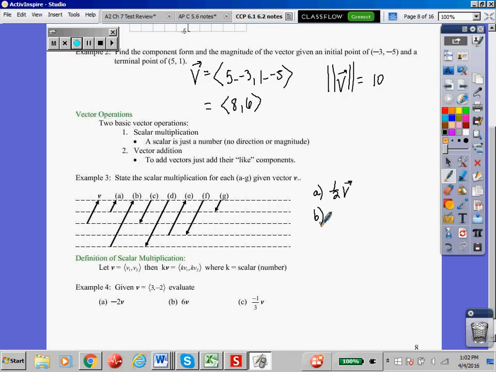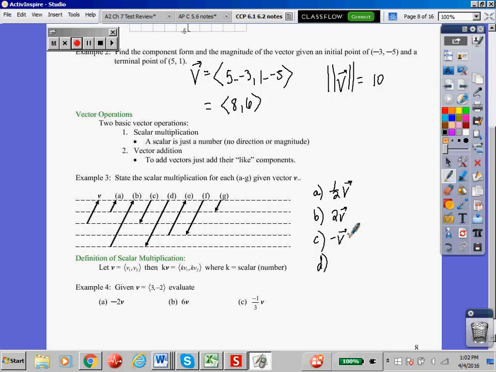How about B? What have I done to vector v to get the vector in B? 2 times vector v. You see that it's doubled? Now, in C, something interesting has happened. It has actually done what in letter C? It flipped direction, right? So guess what that's going to mean? That's negative vector v. And you're going back to vector v every time. So the arrows are going to be... Yes, that says it's a vector.